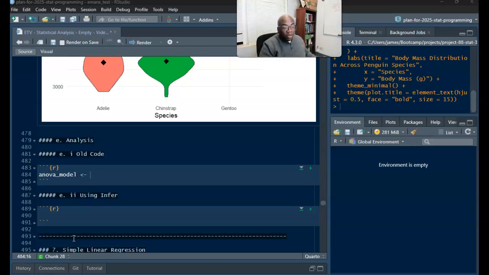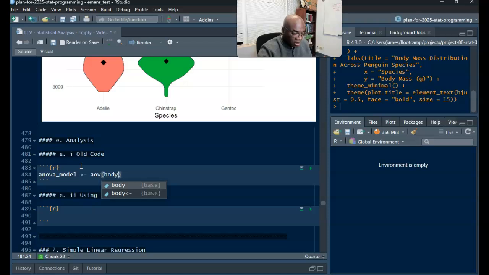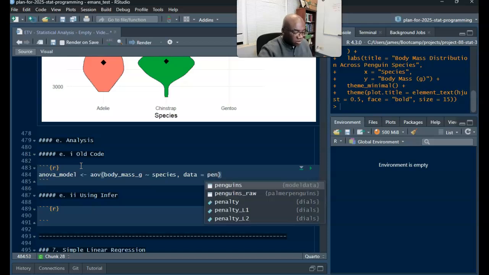The way we do ANOVA in R is to specify aov, and then provide the relationship, which is body mass tilde species, with data equal to penguins.